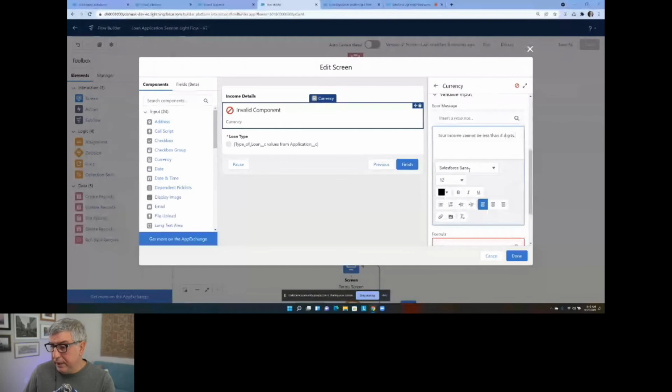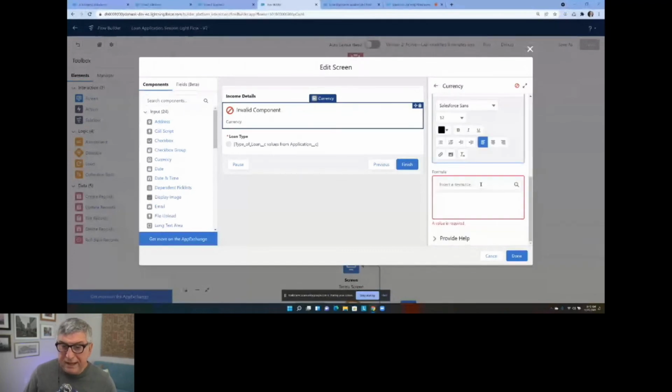Now, the weird thing about the validations inside Flow is that this is actually the exact reverse logic that you have inside Salesforce. You know how inside Salesforce you define your logic, and if that logic is true, you display the error message.